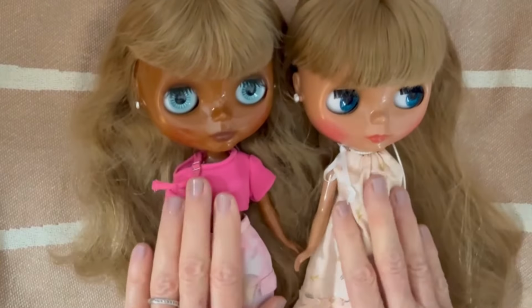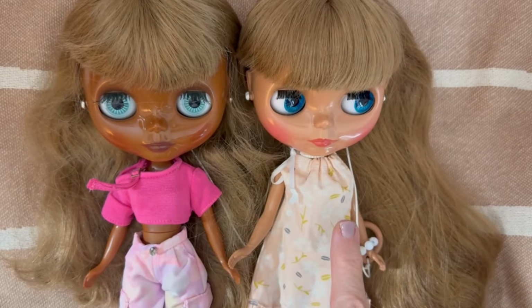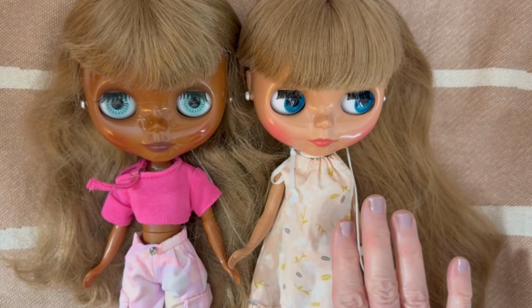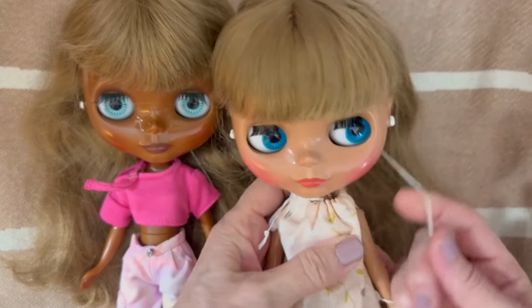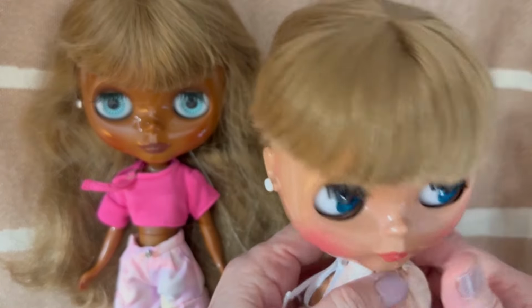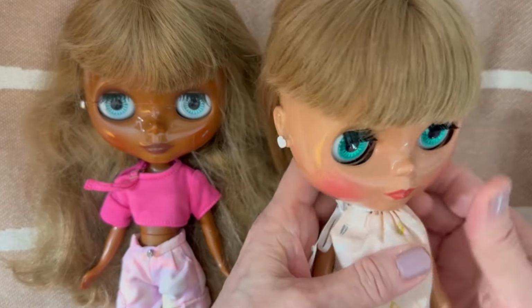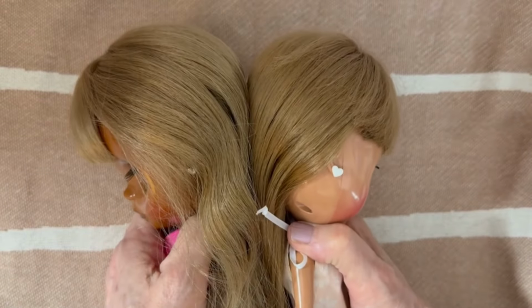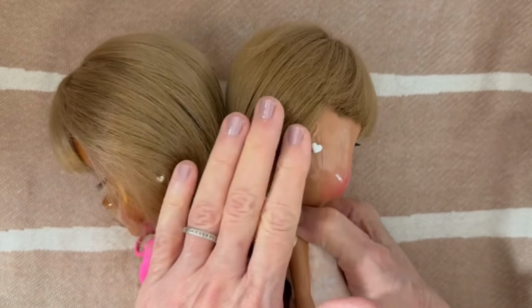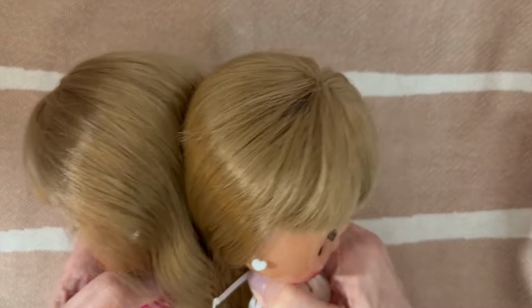We'll start off with a comparison of these two gals. Okay, like I said, this is Cherry Beach. I thought of comparing her, though, even though she is tan and she's not nearly as dark as this doll is. Her hair is a very similar color. So Cherry Beach Sunset came out in 2015, so she's a bit of an older doll. But I feel like their hair has a very similar tone to it. She's got a little bit more of a reddish hue, I think, comparatively speaking.